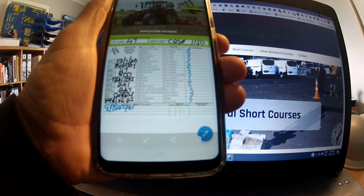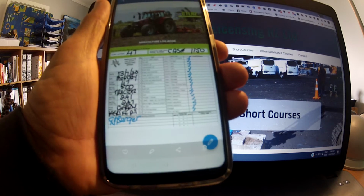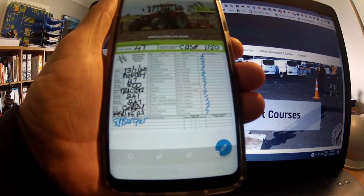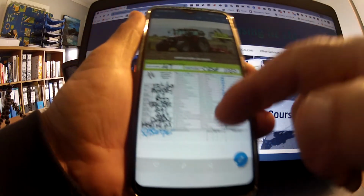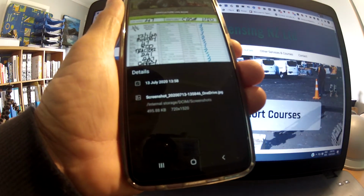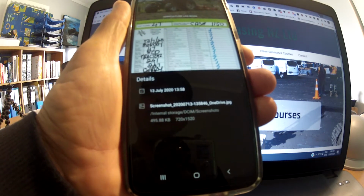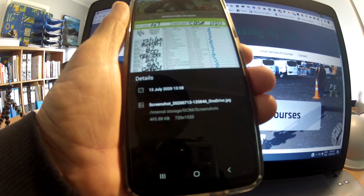So I want to think about what the relative advantages are of doing it this way. There's no paper involved. It's already saved to file. It's already got a date stamp, as you can see, and the time, 13th of July, 13:58. So in terms of satisfying Ctlnz and the standard setting bodies, C.R.A.V.E.S is the acronym.